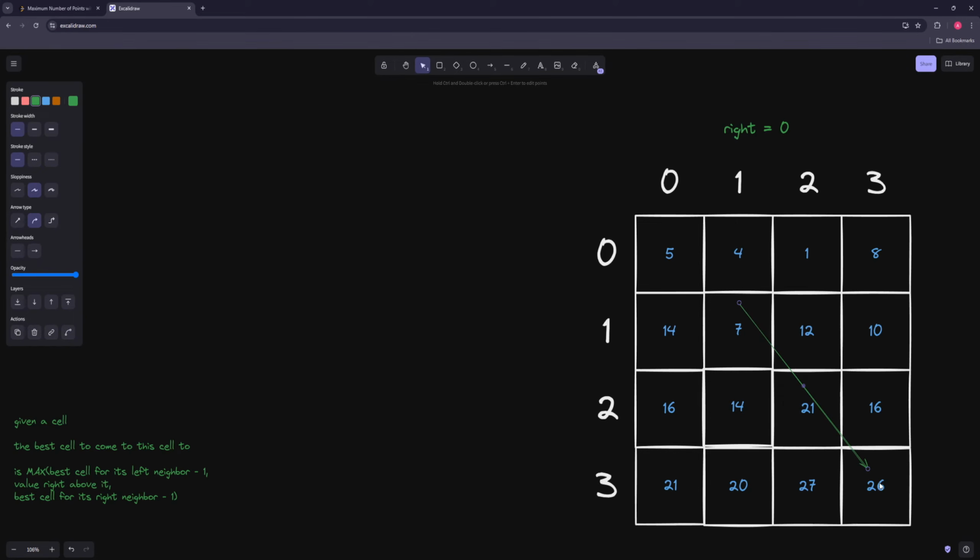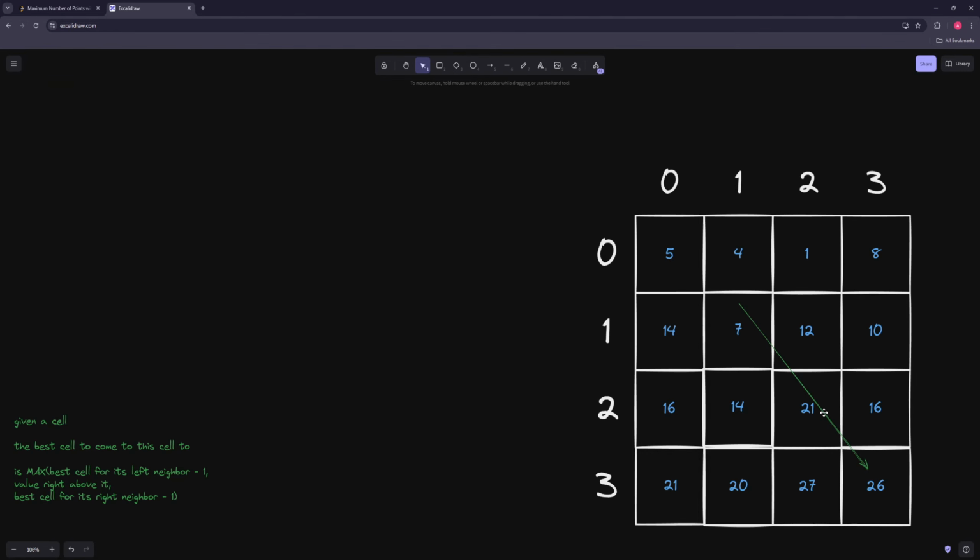So 16 or its current value. Well, I guess, yeah, so I guess that's why we did need this other matrix. So we did need these other matrix because we needed to know the original values here, which we don't. But that's kind of the idea. You do the same thing for the right and you just get the maximum. So hopefully that makes sense. You need the other matrix because you need these original values, and now we don't have them to compare. But yeah, basically the right, you do the same thing and then you get your answer.